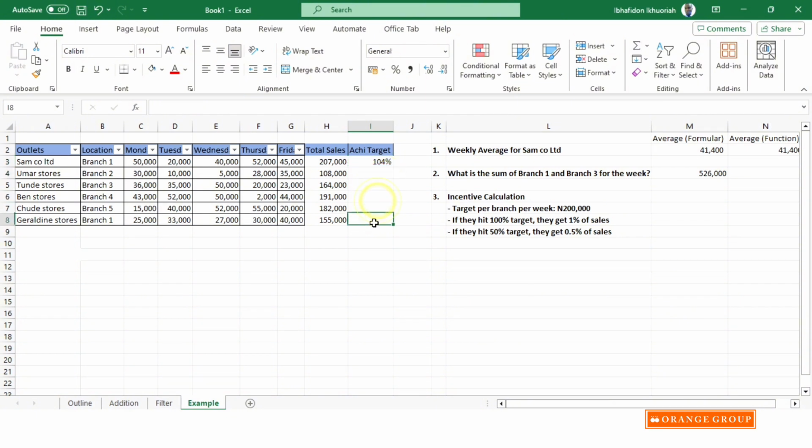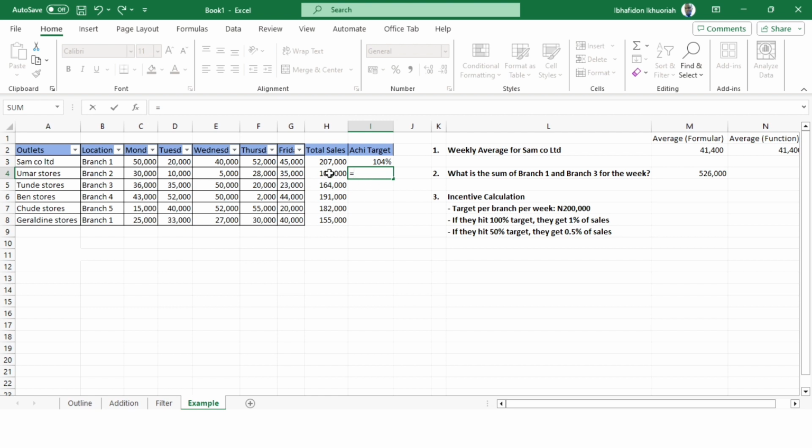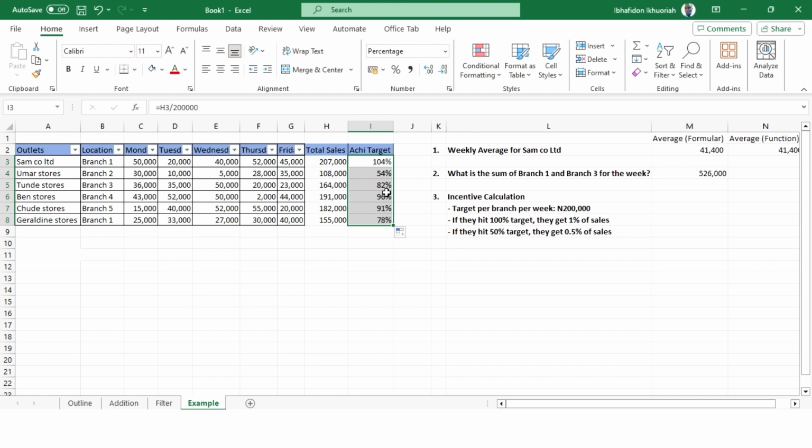So we are doing basically the same operation. We can do this equal to this as a percentage of the total once again. Then we can also visualize this as a percentage here. Then we can also drag down. So this is the achievement to target.